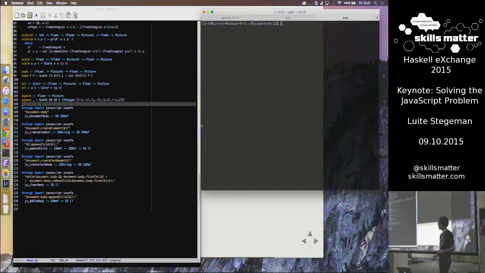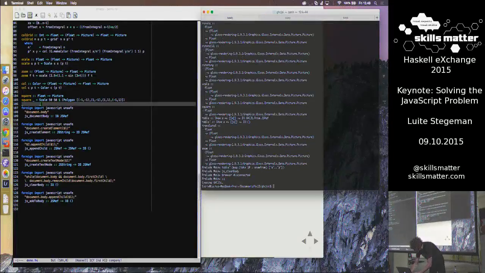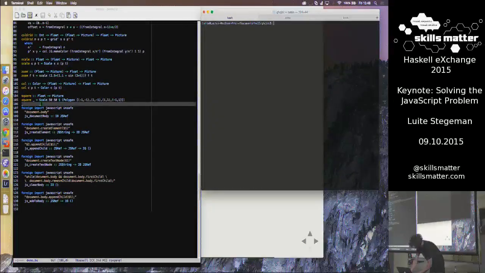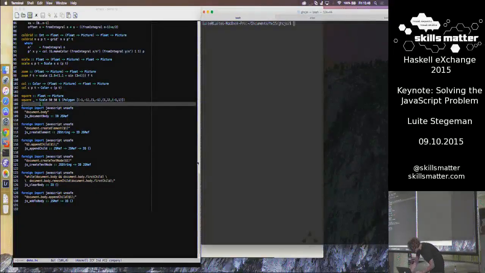It's in an experimental branch in the GHCJS repo, and you can play with it, but it's not quite ready to merge into the master branch. But still, it's quite fun. So let me show how it works. No, I should restart this. This is a bit too small, I think.